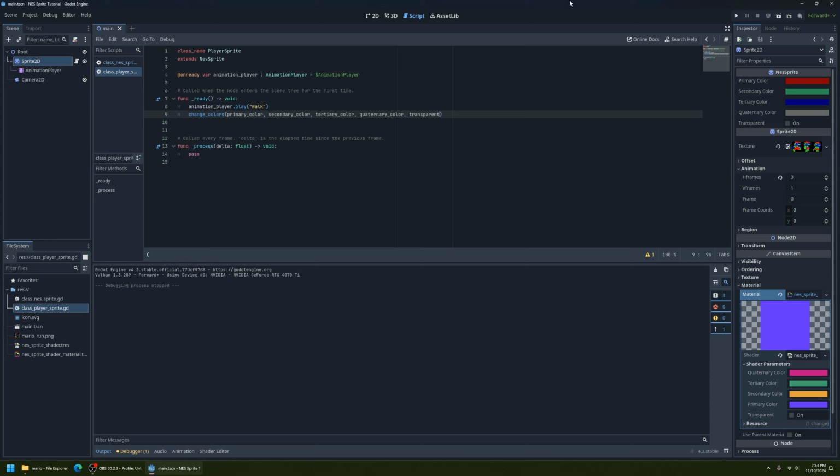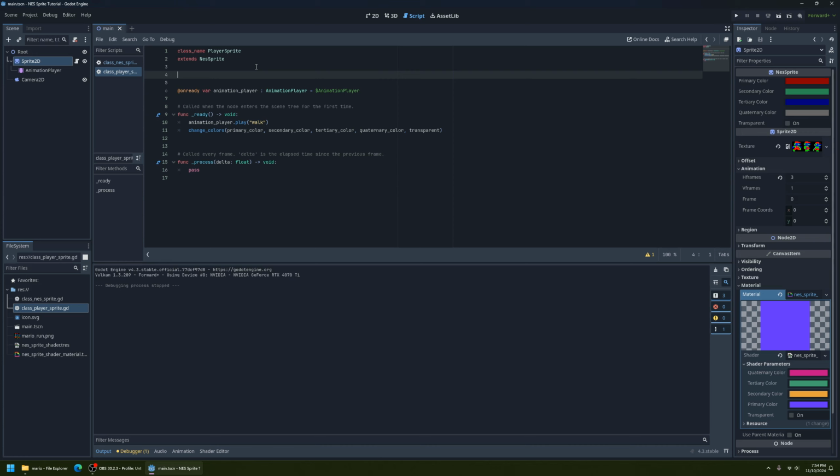Okay, let's add some really simple functionality for power-up states and stuff like that. So the two power-ups we have are Fire Flower and Superstar. And these are going to just simply be Booleans. Either Mario has a Fire Flower or he doesn't, or he has a Superstar or he doesn't. So let's create some new export variables. Now, you wouldn't necessarily want to set these as export variables, but for demonstration purposes, I'm going to do that so we can turn it on and off in the inspector, so we don't have to create a whole game and go collect a power up.